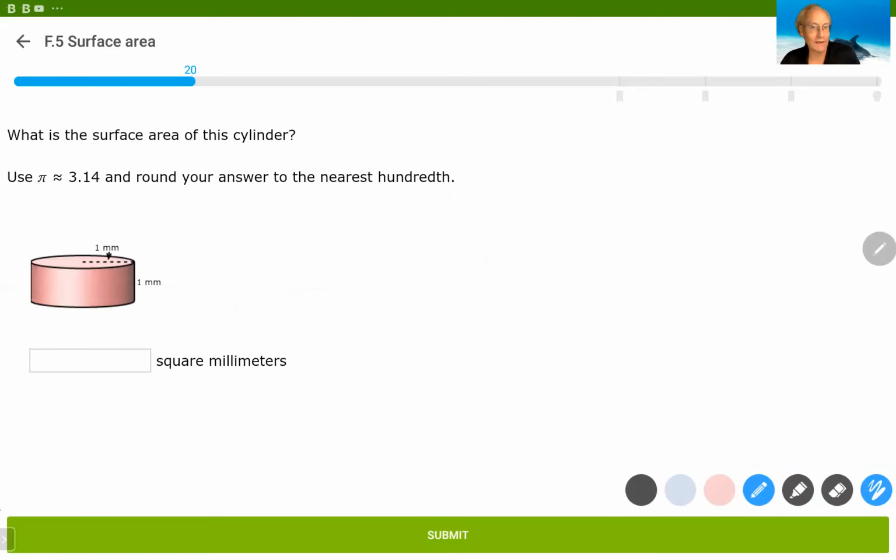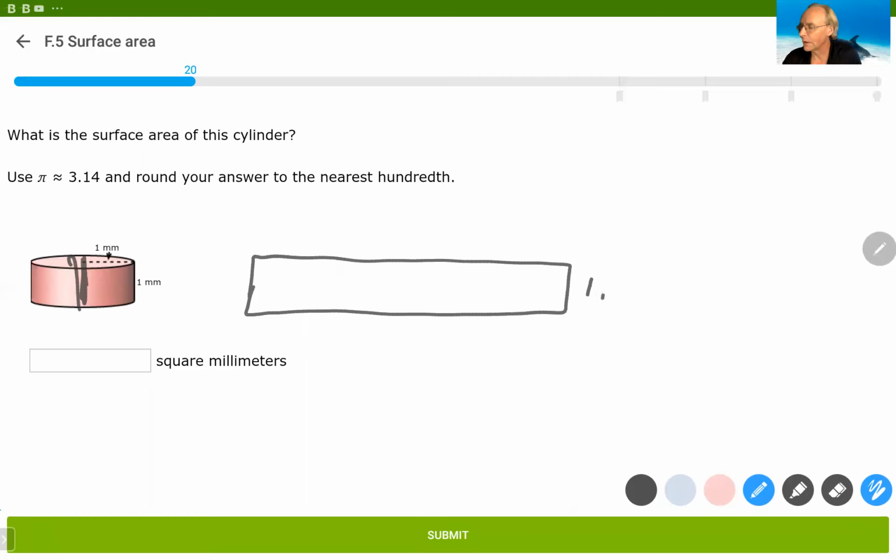Now, this particular thing is a right circular prism, otherwise known as a cylinder. I'm going to cut it and unroll it. So when you unroll this thing, you get a rectangle, which is what happens when you cut it. And just imagine unrolling that strip. And it happens to be 1 millimeter tall. And it's 1 millimeter radius, but that means that the diameter is equal to 2 millimeters. It's 2 millimeters across. They only gave me the radius.